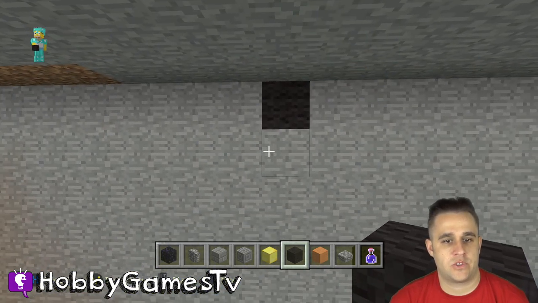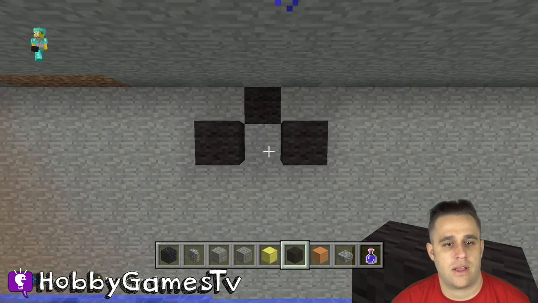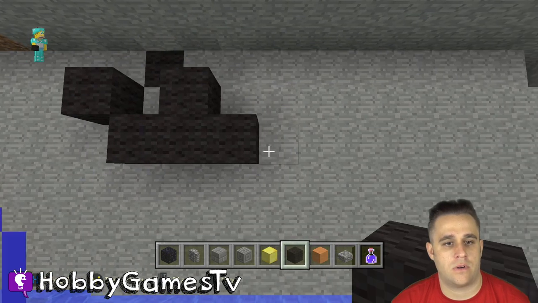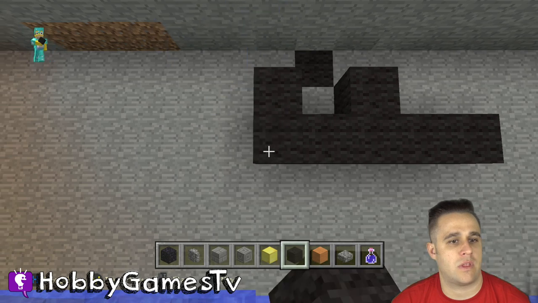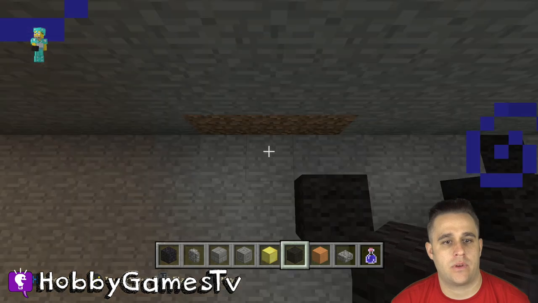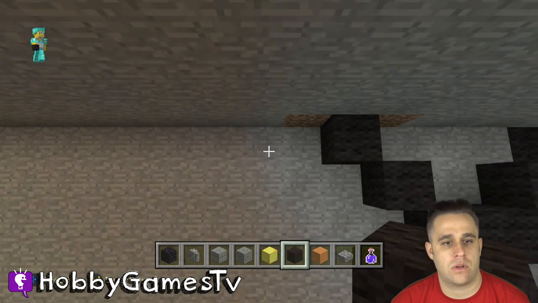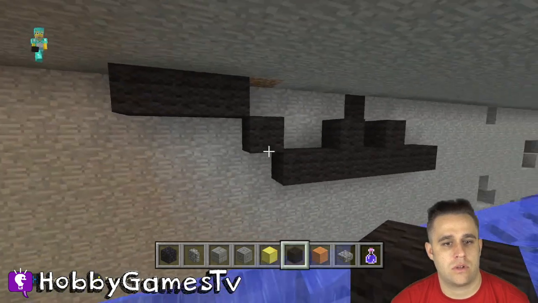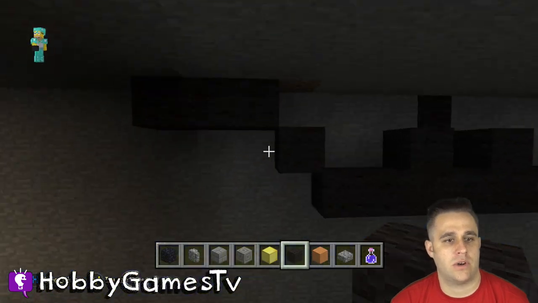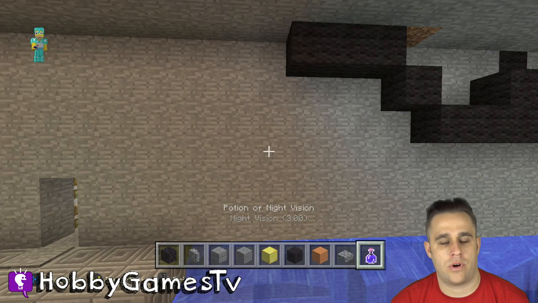Alright, so we'll make it stick out. So we're gonna do, let's see, there and there. And then we'll do one there and bring it over. Maybe like that. Go 2 past it. Then we'll bring it up, and then up. We'll go, let's see, 1, 1, 1, 2. Is that good? That's pretty good, right? And then we're gonna drink more night vision.